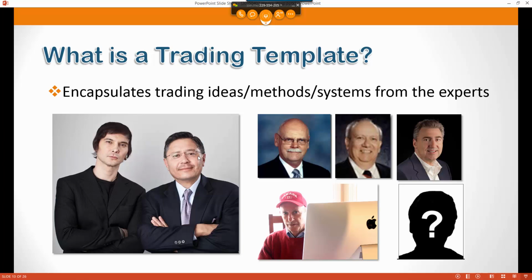to get trading signals, to analyze stocks, and they take ideas from experts and people who have written books, people who are teaching, and take those ideas and allow you to follow those ideas without having to do any coding yourself. So I've done all the coding, and every month I produce a new template based on various things and hot topics in the trading world.